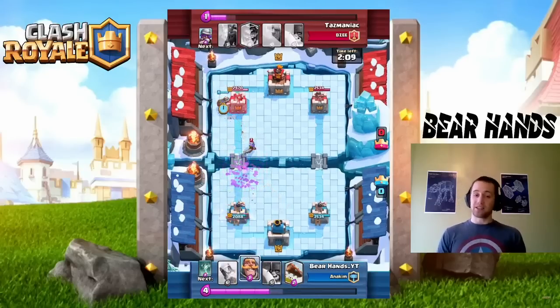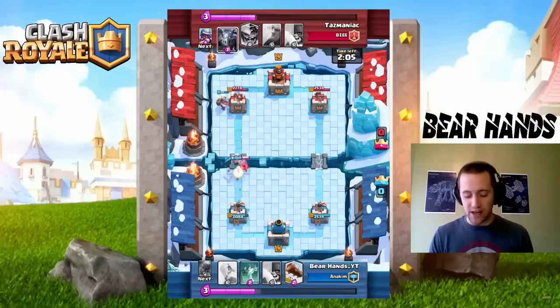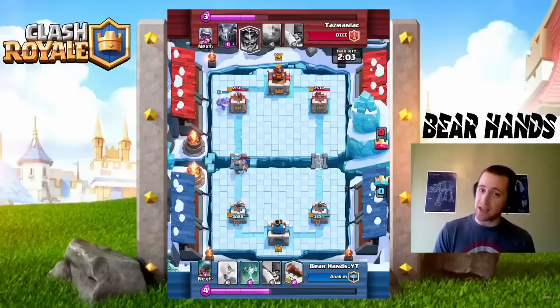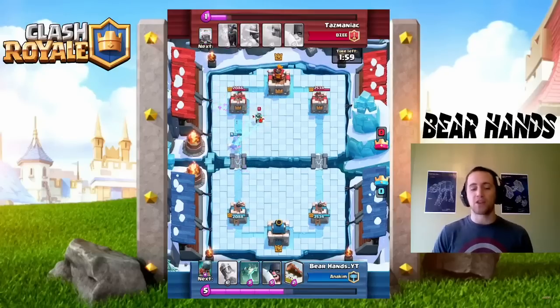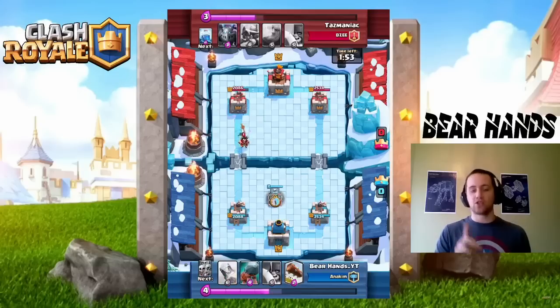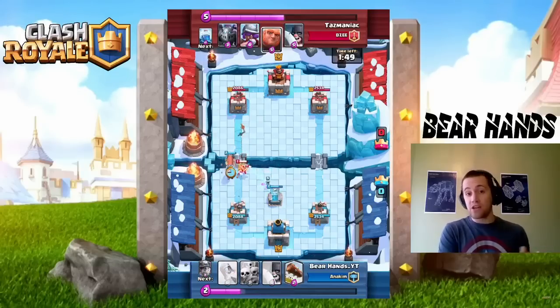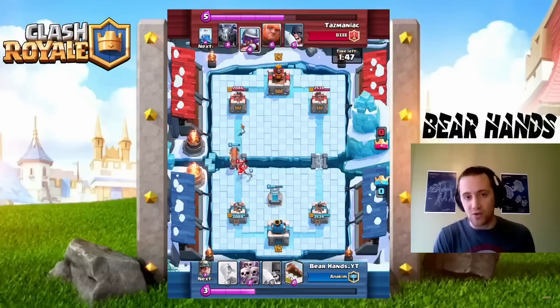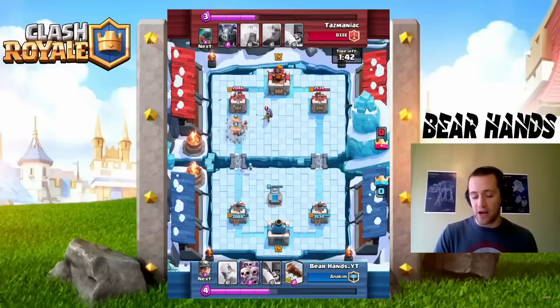Our Skeleton Army cleans up that battering ram really quickly, and then his log is unable to take out the skeletons in time. Then we clean up the Musketeer here with a Knight, which is one of the best cards against this meta right now, because you can throw that thing down on the Executioner, on the Electro Wizard, on the Musketeer, and on the Bowler even, and it completely shuts those cards down if they're on your side of the river for an excellent trade elixir-wise.